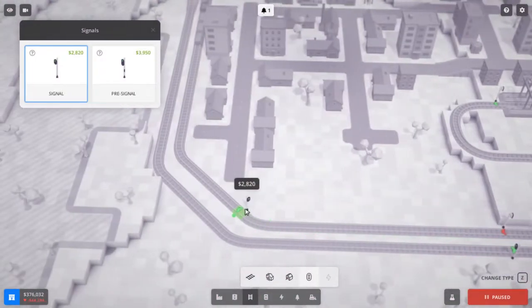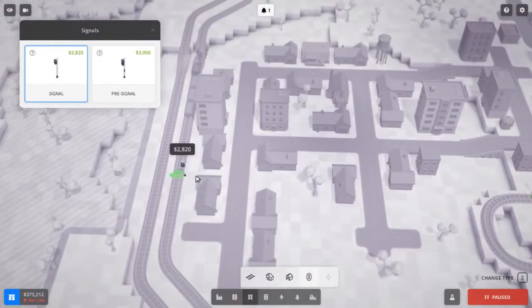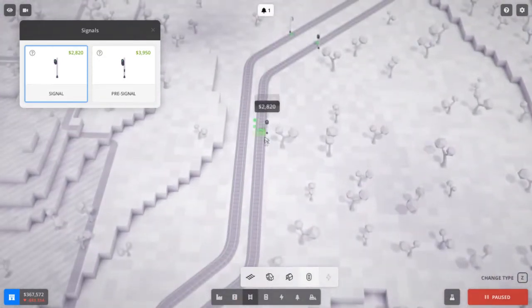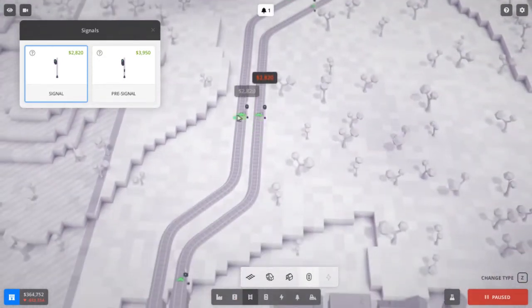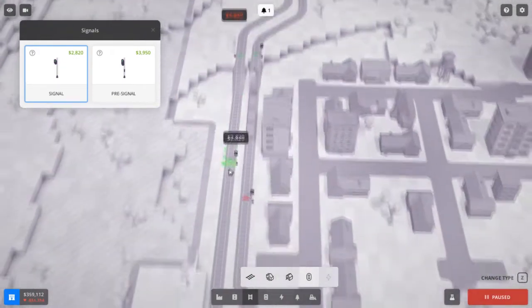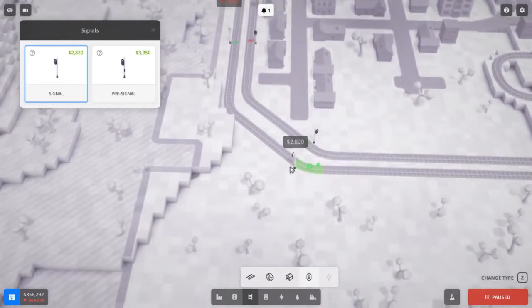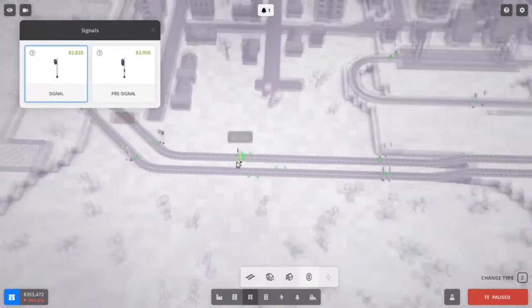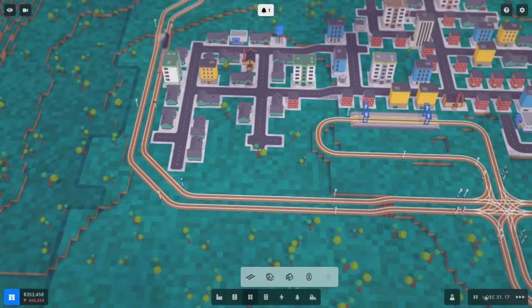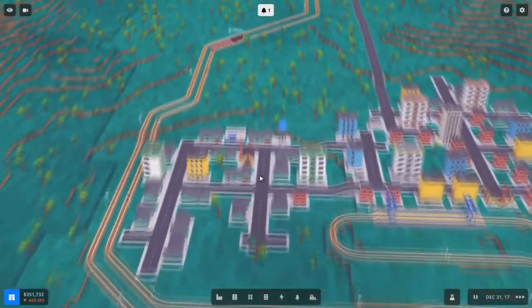Bam. And then we'll go bam and bam and bam and bam. And then we'll put it in here, here. Pretty much the same place on the other side of the tracks. We'll run it all the way that we need to. That should be good, hopefully. And that should help us out a lot more with getting trains not having to stop.